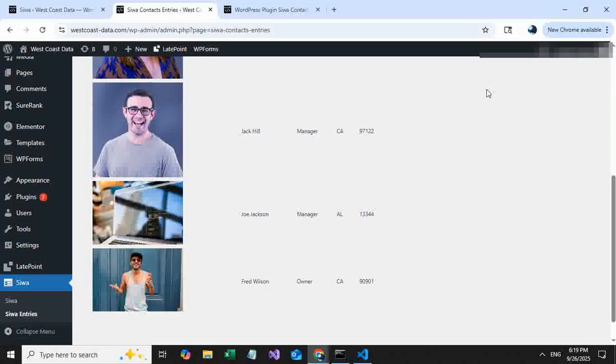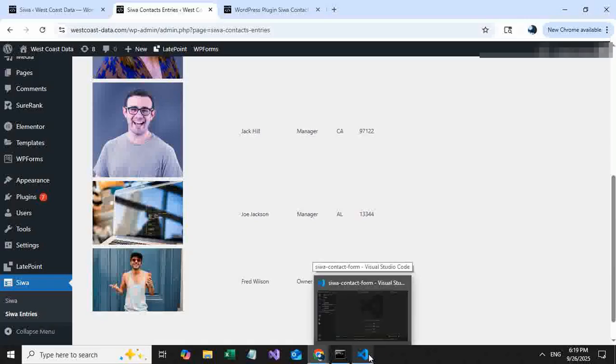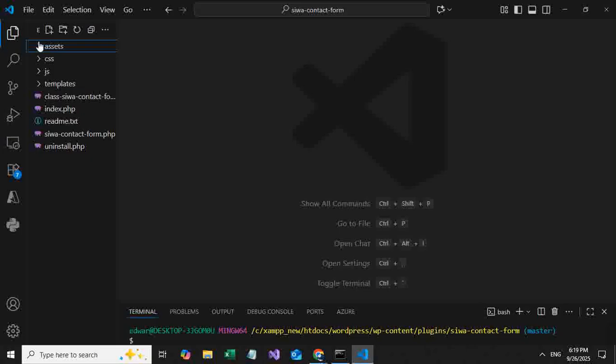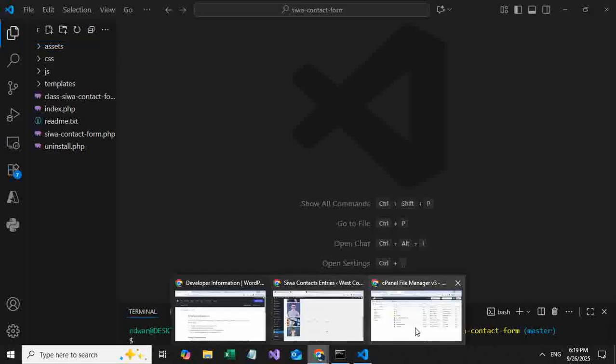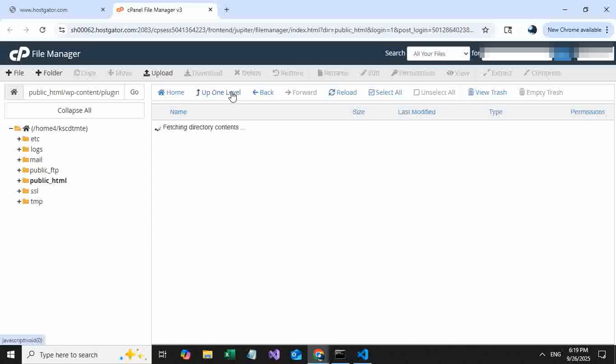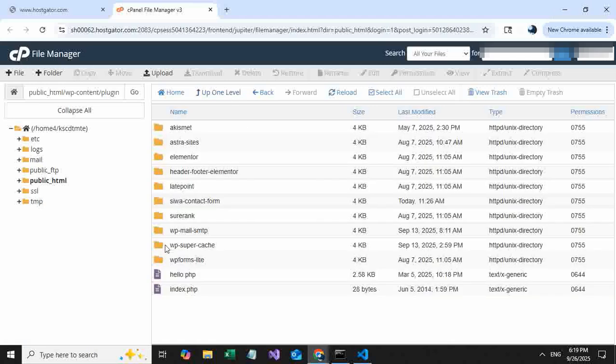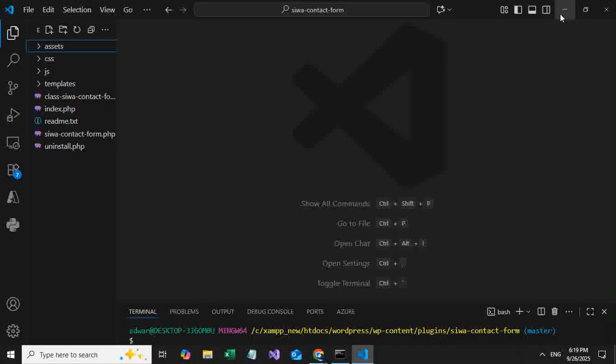Okay, that's basically the front end, and for the code, it's just one plugin folder in the plugin folders, and it's called, let me show you here, Siwa contact form, and that's what it looks like in the file directory once you install it.